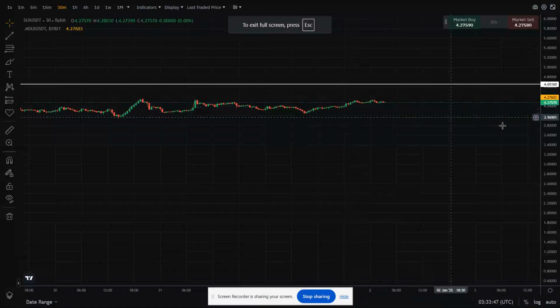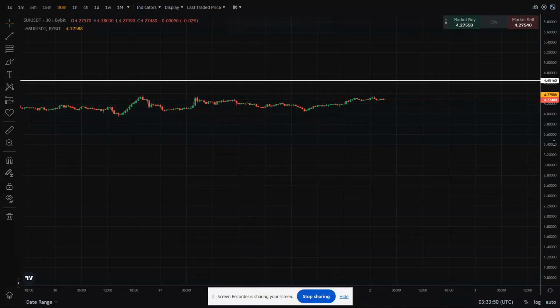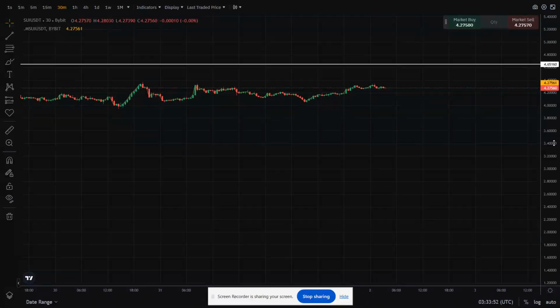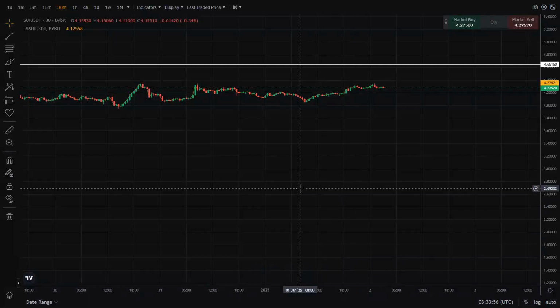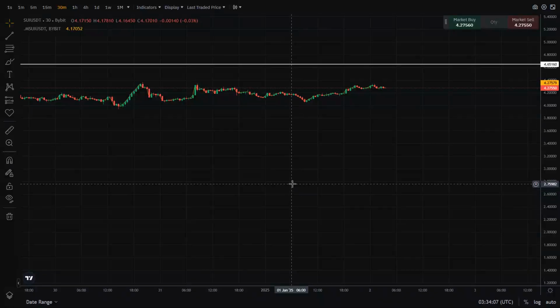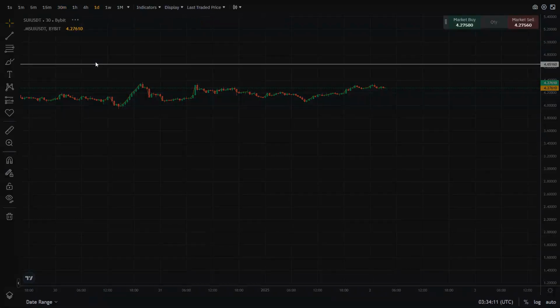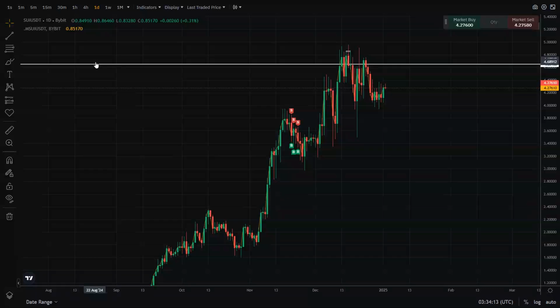This class, I would like us to follow a top-down approach, drawing trend lines in the simplest way. So let's go for a daily time frame. Let's start with our daily time frame. I'm just going to teach you the rules to follow whenever you want to draw your trend lines.